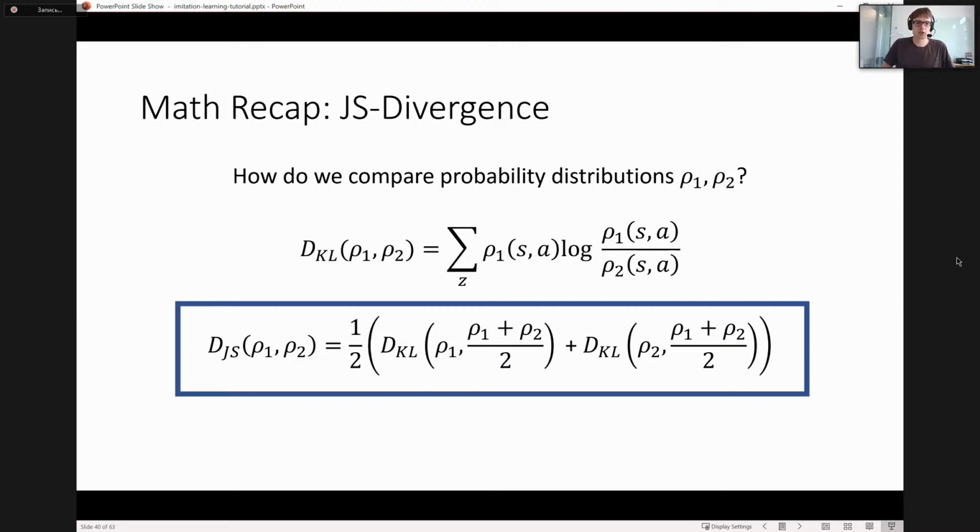And so instead of using Kullback-Leibler divergence, we're going to use a symmetric version, which is known as the Jensen-Shannon divergence, and it's defined using the formula in the box. We're going to talk a little bit more about the importance of the divergence, so doing imitation learning with other divergences. But for now, I just wanted to settle on the Jensen-Shannon divergence, because this is the example that was introduced both in the original paper on generative adversarial networks and in the original paper on adversarial imitation learning. And so it is the most canonical choice.